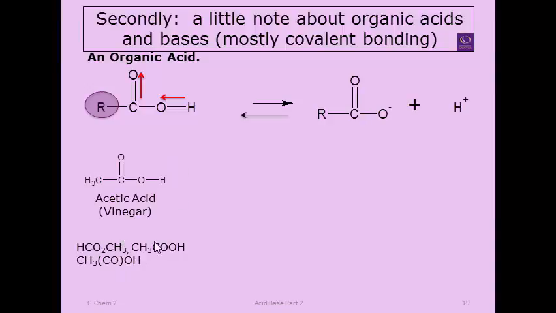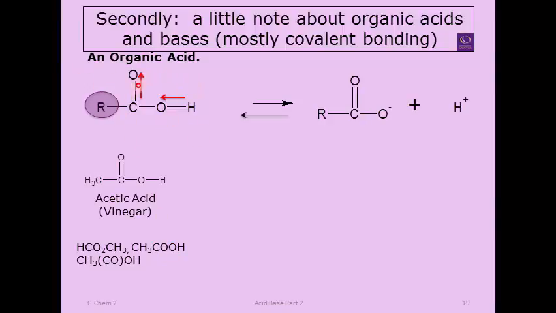Here's another way these might be written. Notice in this structure down here how they highlight the C double bond O. They put it in parentheses, and they're trying to say, look, there's a carbon hooked to an oxygen which is hooked to the acidic proton. And here's another way it gets written, with C and two O's and an H. Once again, I want you to get used to knowing that that particular structure refers to that.